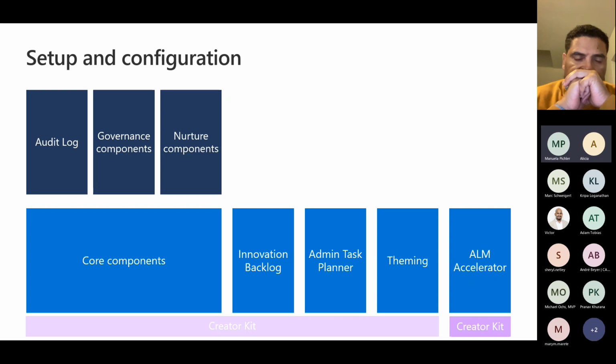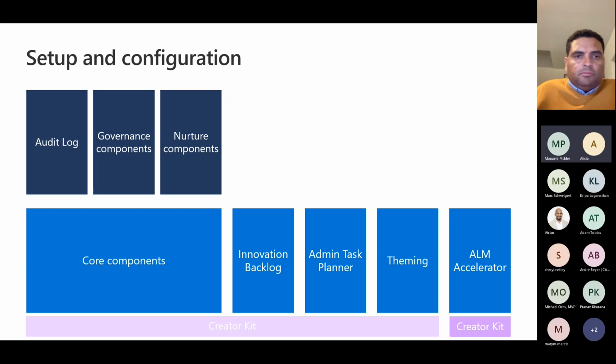The dark blue layer at the top can't be used without core. But then we do have components that can be used completely standalone, like the innovation backlog, the admin task planner, and the theming solution. They can be installed standalone. They don't have the same prerequisites as core, and you can explore them on your own. And I've shaded it out a little bit.